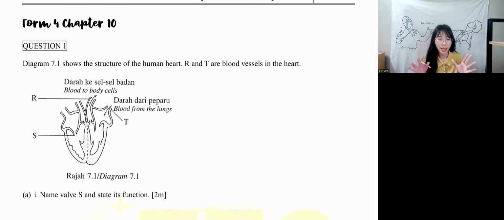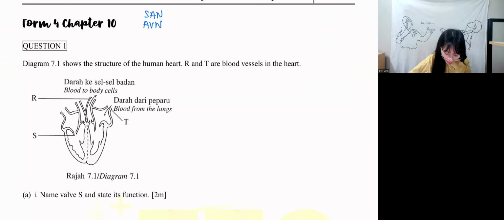Okay, we have to know how the blood flows. We have oxygenated blood and deoxygenated blood. In this part, I forgot to add the question of the SA node and AV node. You have to do it by yourself, the SA node and AV node. Oxygenated blood and deoxygenated blood.